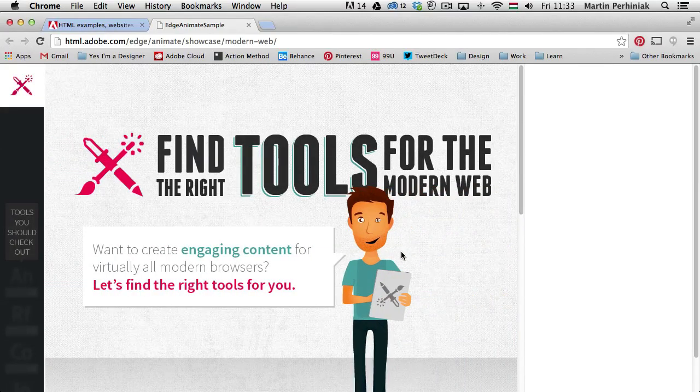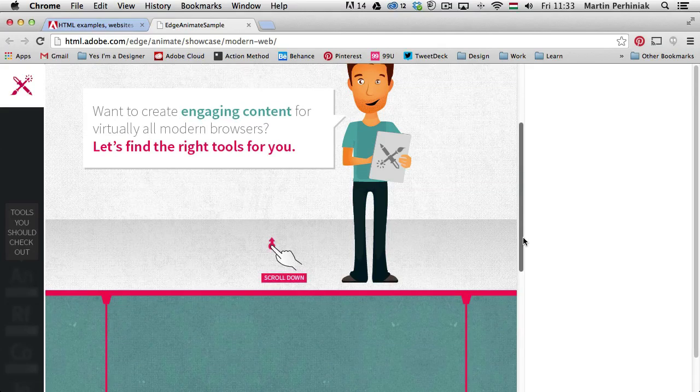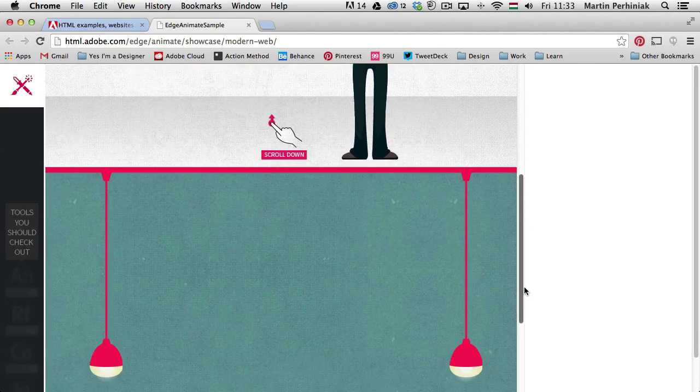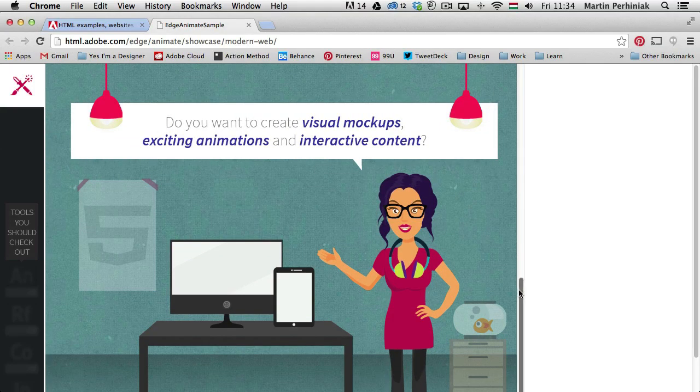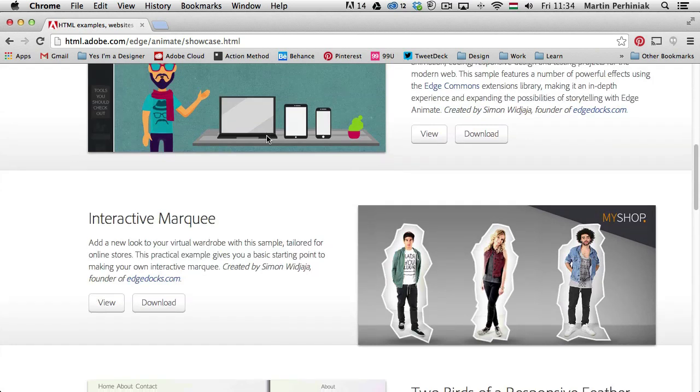So the text comes in, then the image comes in, and then we can also move this up and down. So I can scroll on it. Obviously in a tablet it would be touch sensitive, and then while I'm scrolling down we get this parallax scrolling effect when the elements will come in from the sides when we reach that position in the animation. So that is just an example from many of the other examples here.